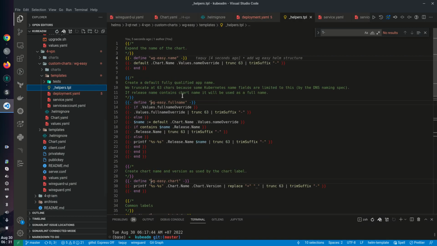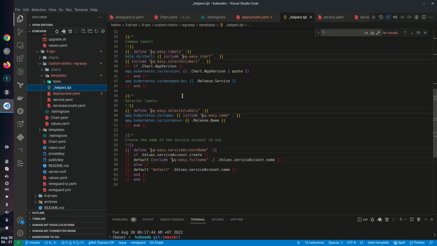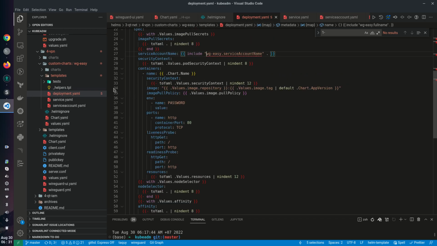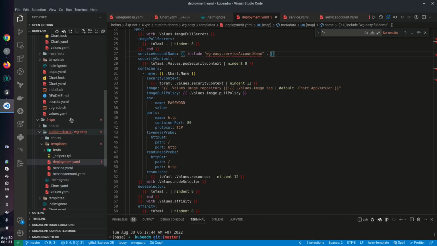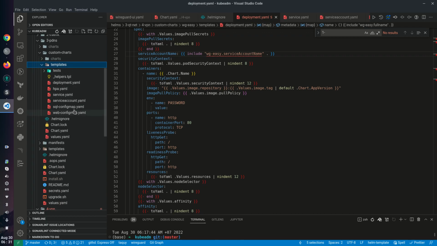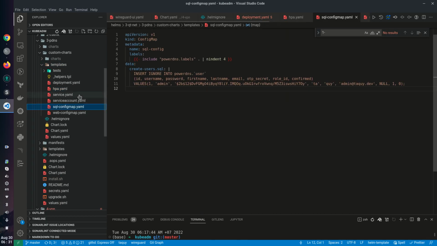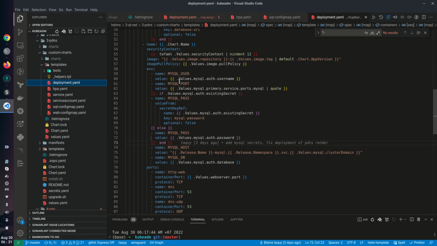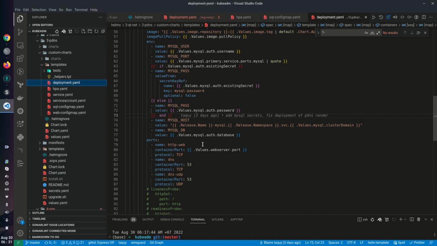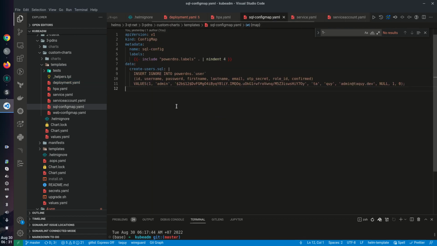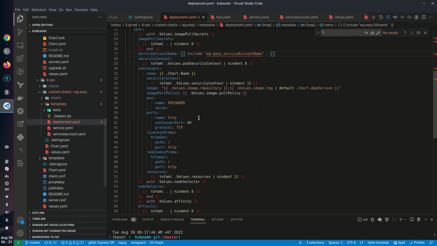So we have a template and things like that. I think the most important thing can be the way we customize this values file. So as I said earlier, I want to refer to this chart and look for a template. For example, we have the deployment here and we have the values file, which explicitly has the secret password.